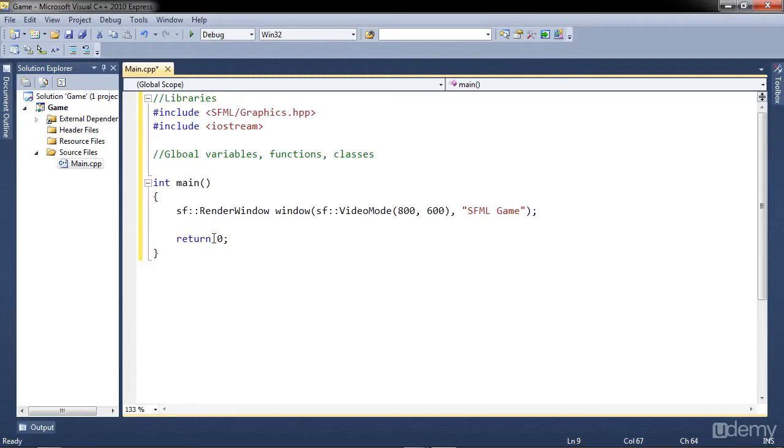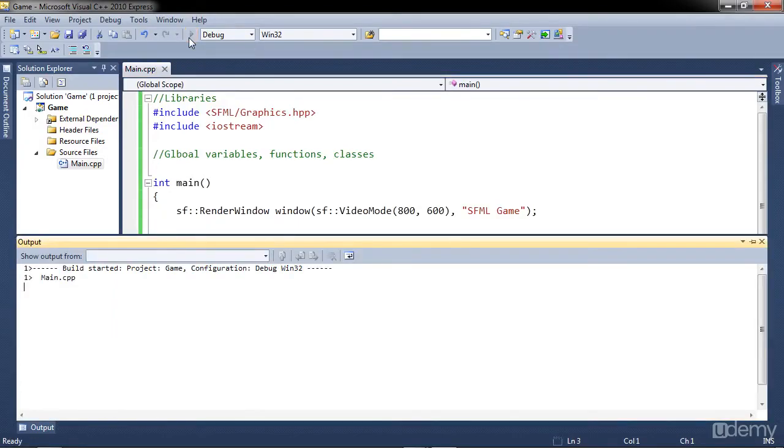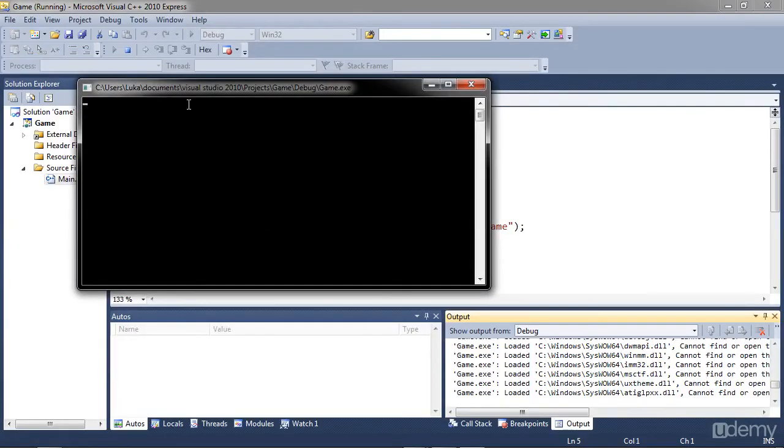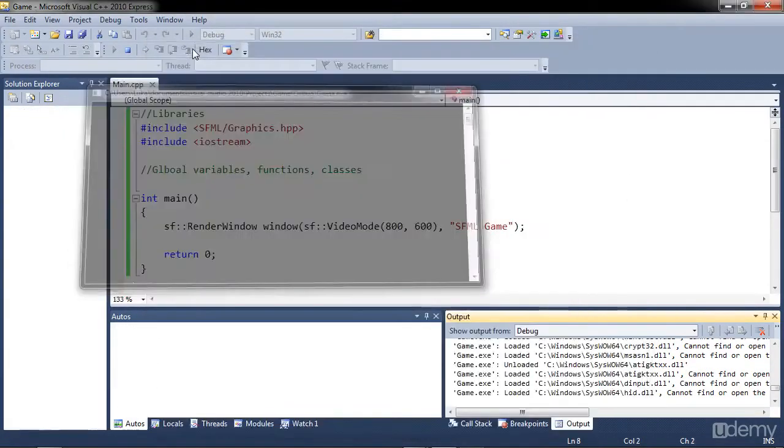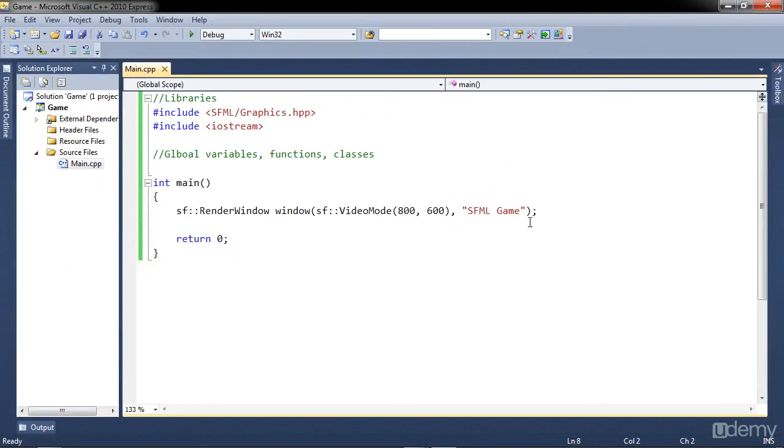If we actually run this now by clicking the green Start Debugging button, a console will open and then a window, and it will immediately close. Because when the application started, the window was created, and then immediately return 0 was called, which closed the application. So let's add a wait to it, and we can add a wait in the console.